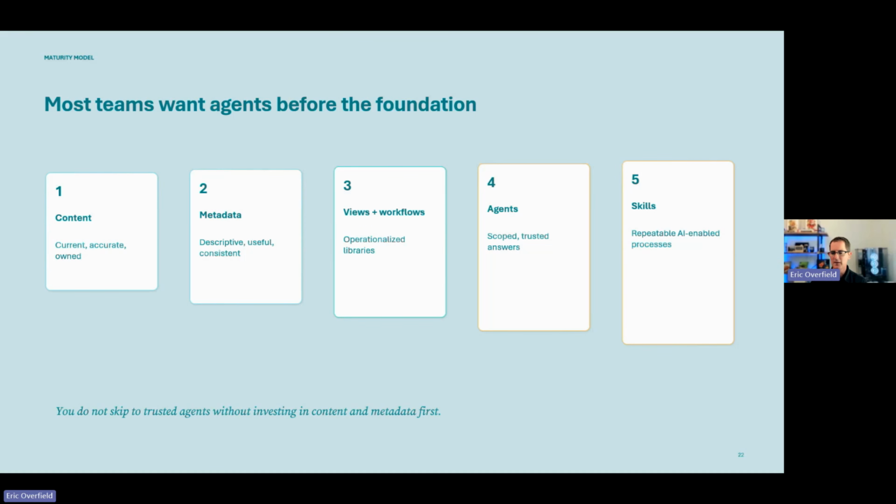Finally, skills. This is really good to have repeatable AI-enabled processes. I would just be a little careful on rolling them out. There's a lot of effort right now by the skills team to get this pushed into our hands and to get it into full GA and have everyone using it. I'm fully on board. I just think there's a few gaps that could be solved, but it is useful. We're using it today in our organization, so definitely pay attention, play with it, use it, get it out in maybe certain people's hands and say, hey, here's how you can use it and whatnot.